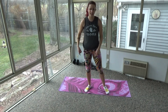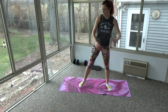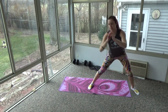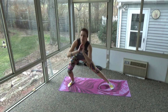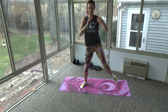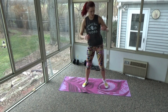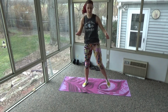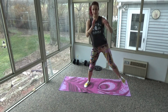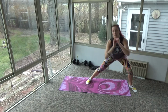Okay, now we have 50 side lunges with a knee lift. So we're gonna step to the side, knee lift. Step to the side, knee lift. 3, and this way. 4, 5, 6, 7, 8, 9, 10.